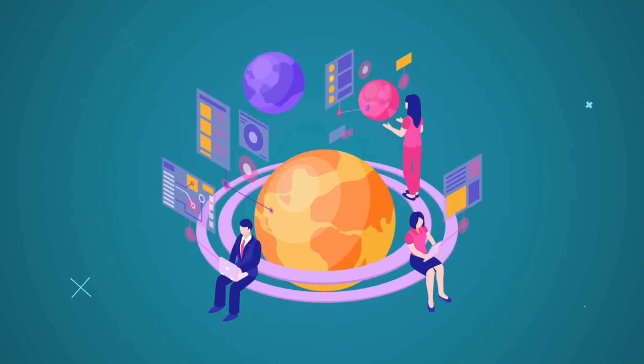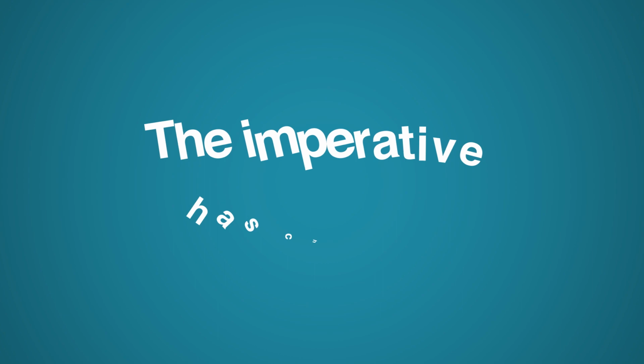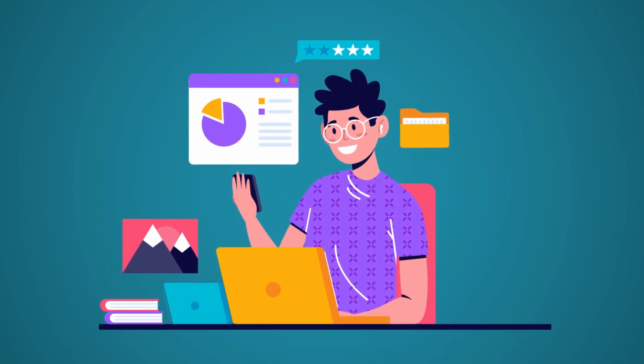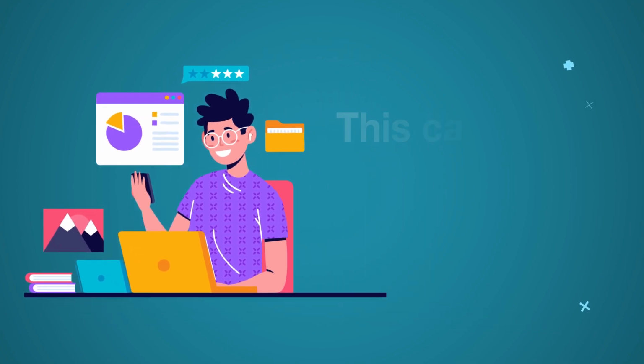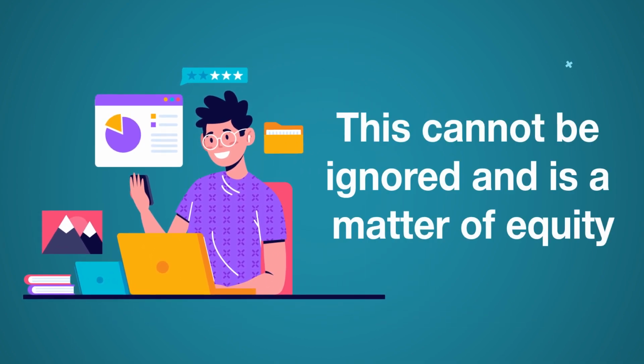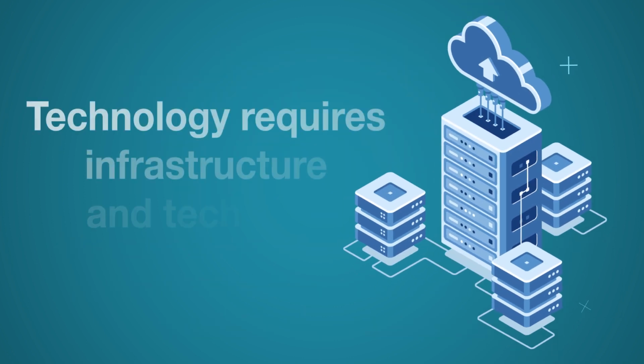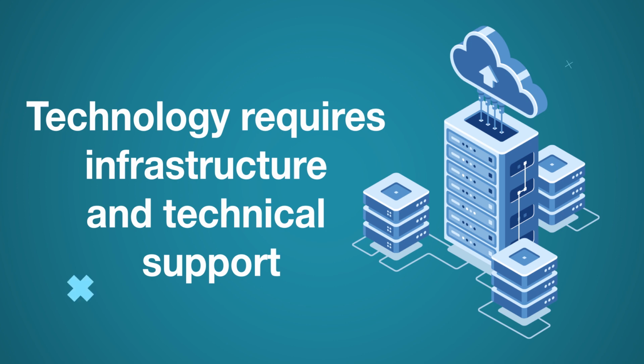The main difference with technology initiatives is the imperative has changed. Being digitally literate is a life skill and part and parcel of modern life. This cannot be ignored and is a matter of equity. You must have all students using the common tools of the working world in their learning. Technology requires infrastructure and technical support. If this is not cohesive or consistent, all technology initiatives will ultimately fail.